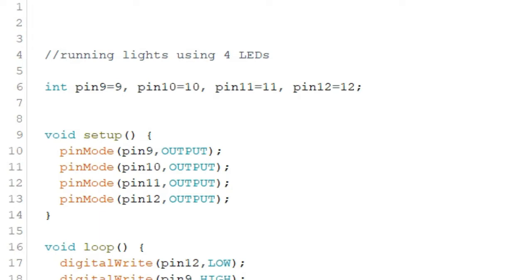By writing int at the beginning of the statement, all variables will have the int or integer data type. Remember that variables of the type int can have whole numbers as their value. Finally, we end the variable declaration statement with a semicolon.